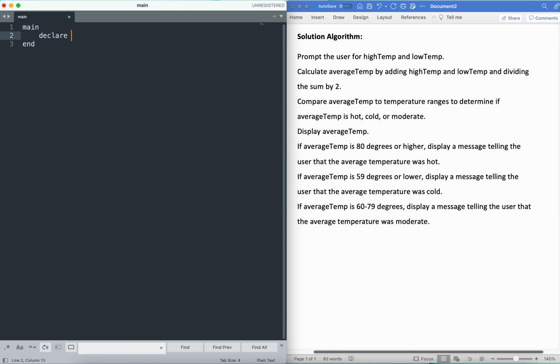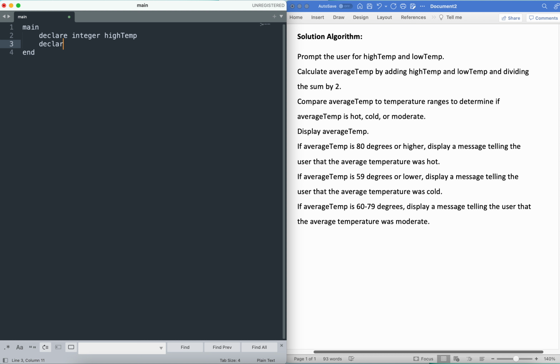So in this case, we're just going to go with integer. We don't really need a decimal point for this calculation. So declare integer, start with high temp. So that is the format: declare, the data type, and then the variable name.